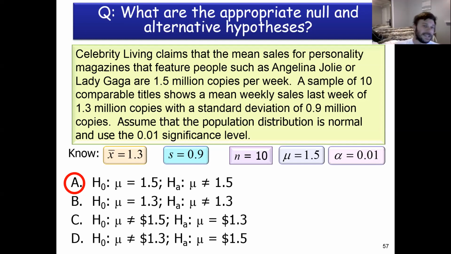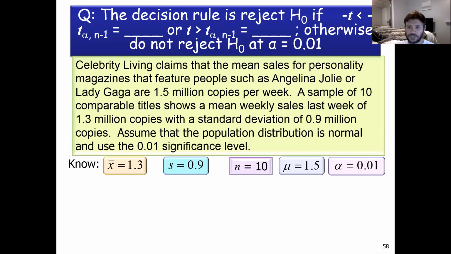In this case, the evidence suggests we're going to go in the left direction here, but this is a two-tailed test due to the specific form of that null hypothesis. Okay, so we have to figure out what is the decision rule in a moment. And we want to think about our accept and reject regions here.